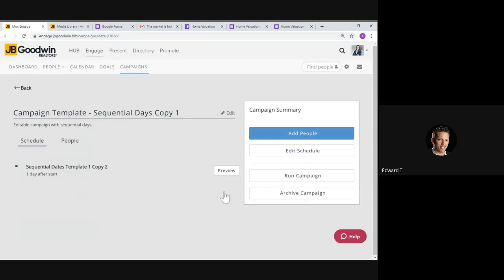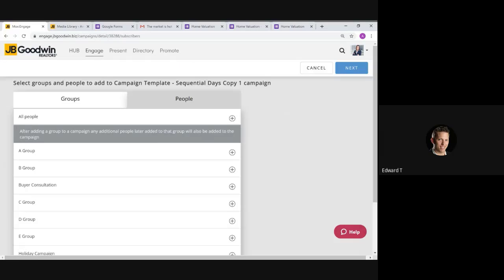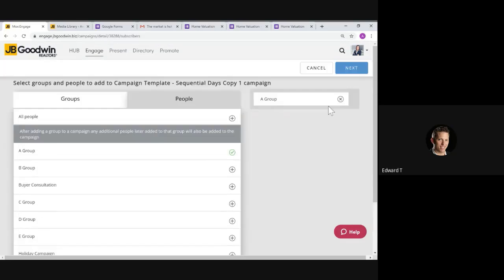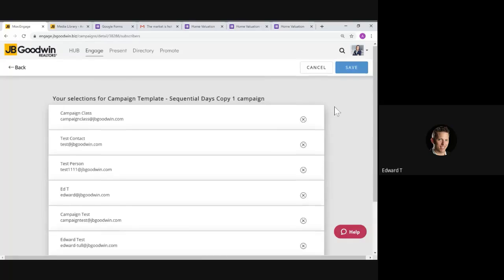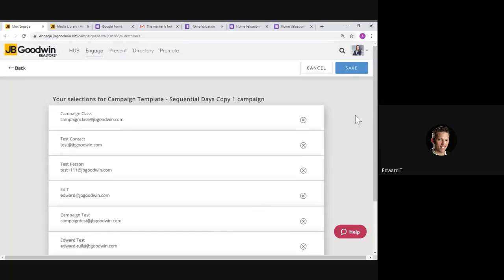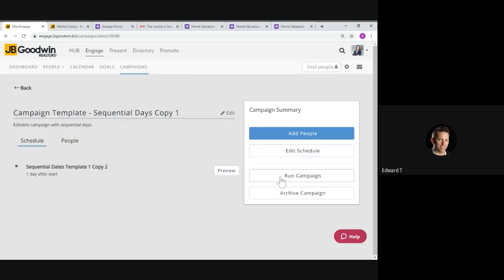You can preview your emails, add people, add your groups here. Next, you can remove anyone that's in the group from the campaign if you like. At this point, click Save. And then we just run the campaign.